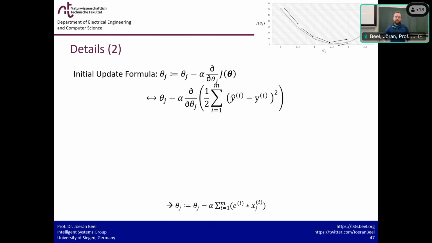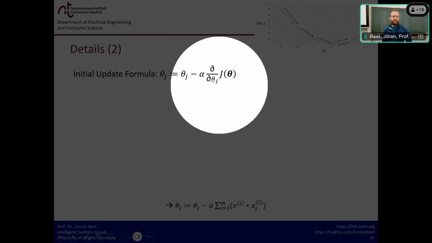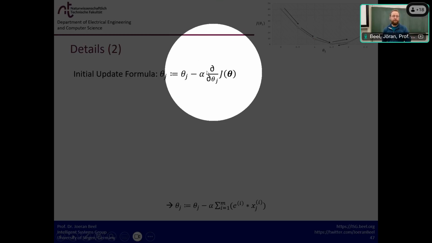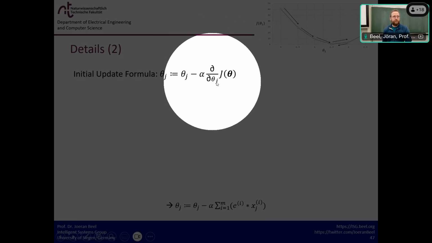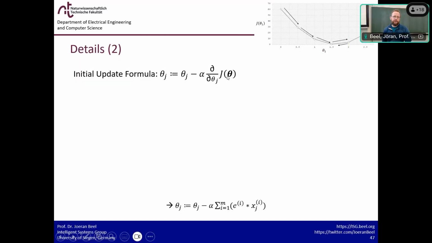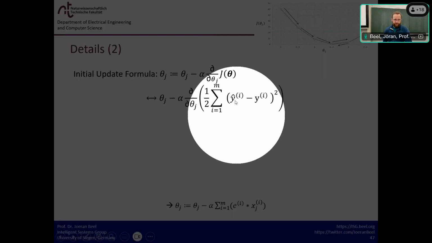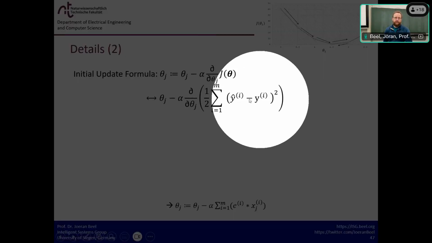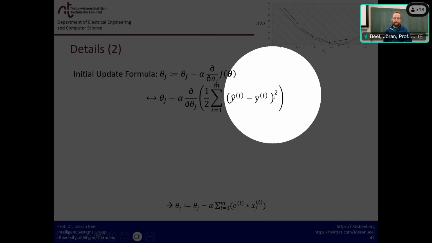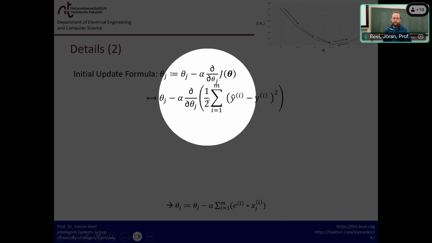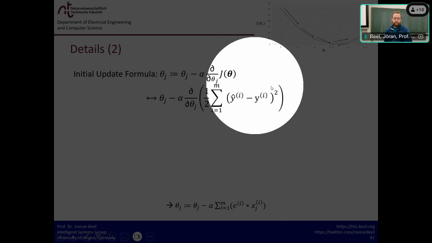So we cannot calculate with this, right? Going back here, this is nothing where you can just say, oh, let's build the derivative from this. So let's try to make this more specific. The cost function was given as this: the difference between prediction and actual target, squared, multiplied by 1/2. So we want to have the derivative of this.